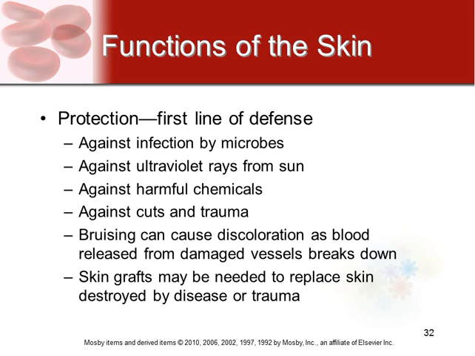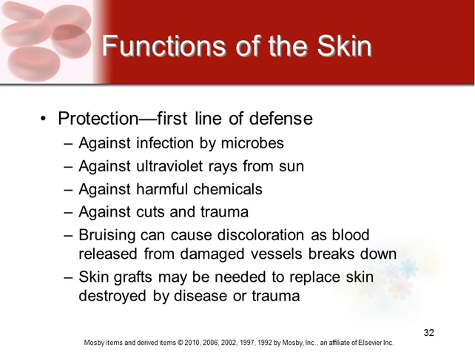So you're safe against infection from microbes, like we talked about before with the opportunistic ones. Your skin's helping to protect you from those microbes invading and harming you. It's also going to protect you from the ultraviolet rays from the sun, which are very burning and damaging to your body. It protects against harmful chemicals in the environment. It protects against cuts and trauma, because a little cut on your skin is not that harmful, but a little cut on my liver would be a lot more damaging.